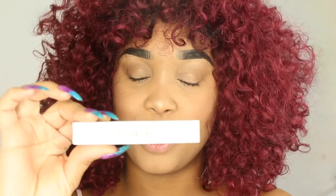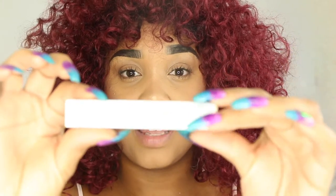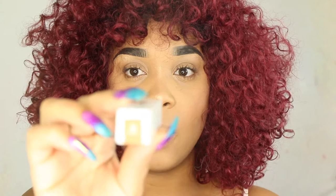This is the packaging that the liquid lipsticks come inside of, and I have five shades for you guys plus a surprise product I'll show after swatching. This is the box all the lipsticks come in — it's simple but classy and elegant, and that's what I love most about this brand. This is one of the shades, and this is the shade Beverly — this is how it looks.